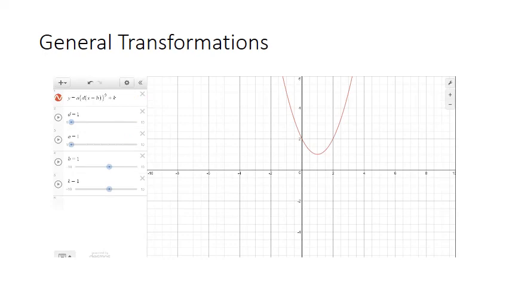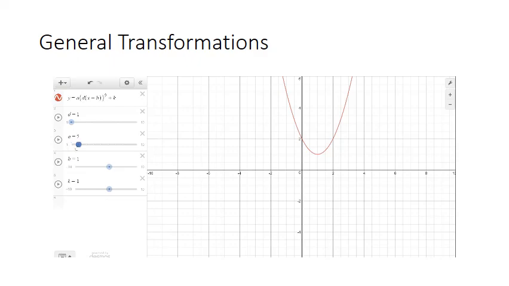The best way to understand what happens with transformations is to look at transformations on a quadratic function or a parabola. So the number in front of everything, the a value, let's see what that does. Remember that this a value is going to change the y value. So whatever happens, we call it a vertical change. So it looks like it's making our function thinner when the values increase, and it looks like it's making our function wider when the values decrease.